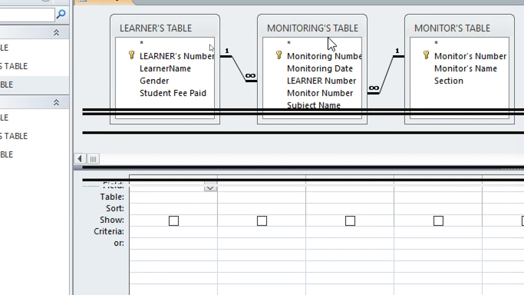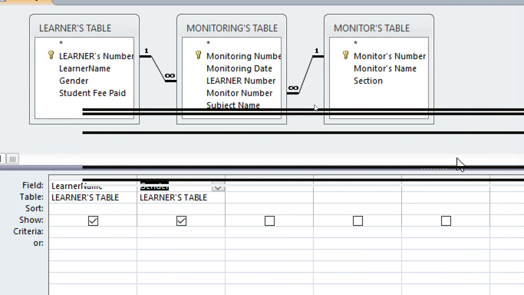So I'm supposed to display runner's name, then gender, then student fee balance. Then I put the fees. This is a student's fees paid, and we have been told the fee payable is 65K.